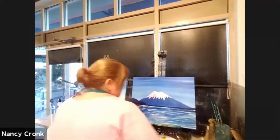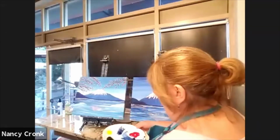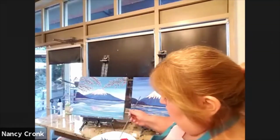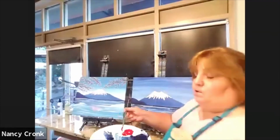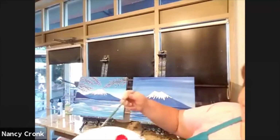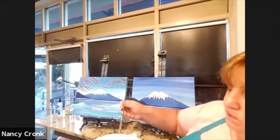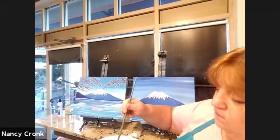All right, so this is how we make our blossoms. We have to make brown. This is brown, okay? But it's a dark brown, so it's hard to tell. To make dark brown, you basically need all three primary colors. So I'm going to put red, I'm going to put yellow, and I'm going to put blue. And I'm going to stir them around and see if I can get a dark brown.